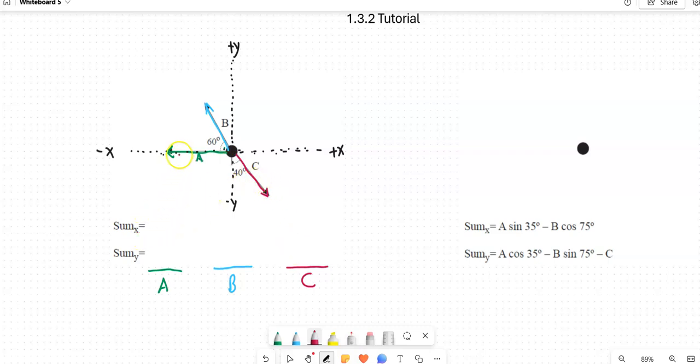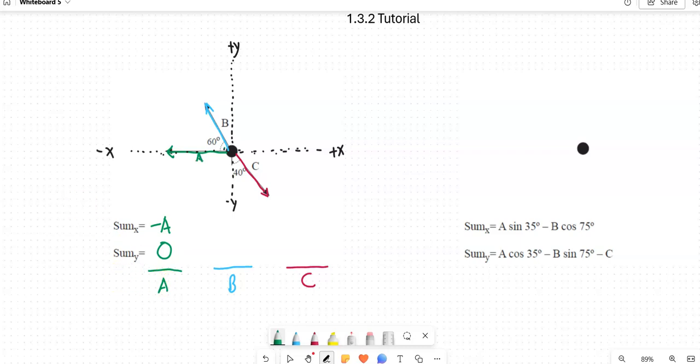In the x direction, which way would you say that vector A is pointing, left or right? Well, that A vector is pointing to the left, so we're going to label it pointing in the negative. So that's a negative A vector, pointing in the negative x direction. Any vectors pointing to the left are negative, and any vectors pointing to the right are positive. Now, the A vector is not pointing up or down, so it has no direction in the y direction. So I just put a 0 there.